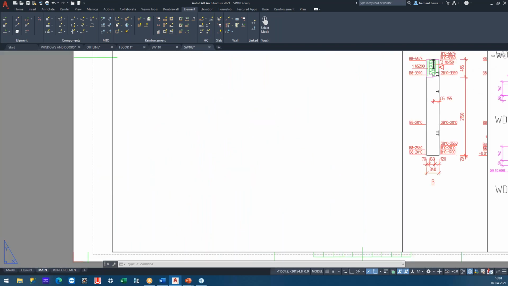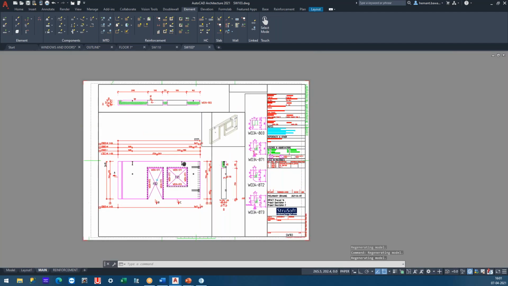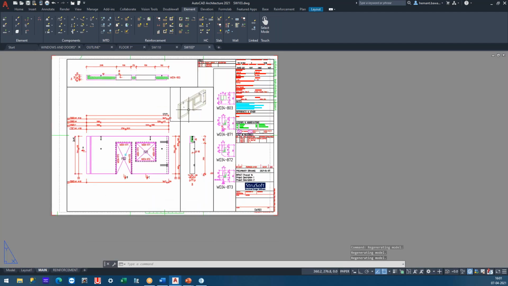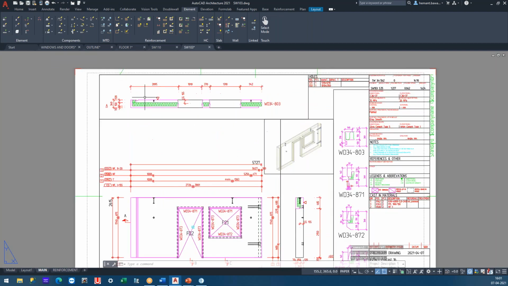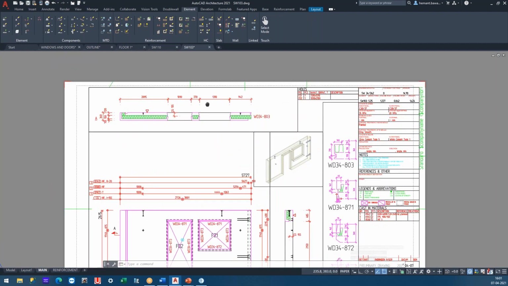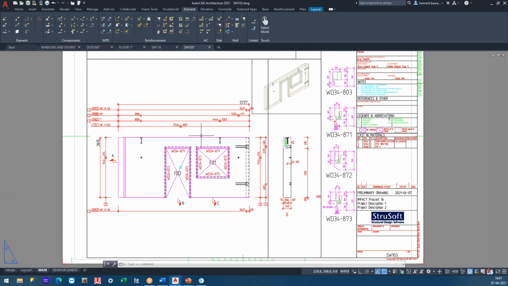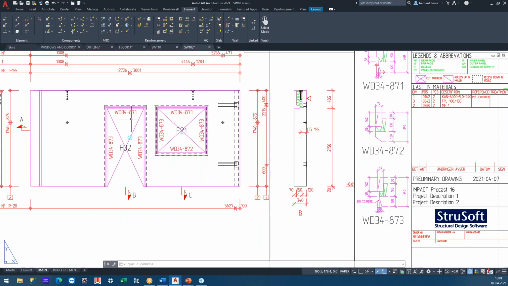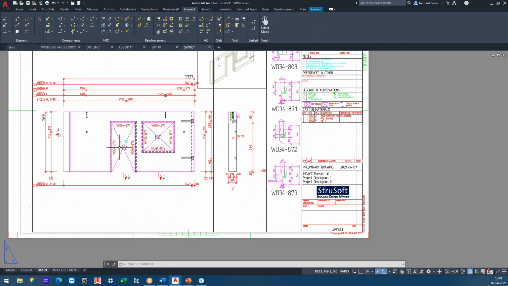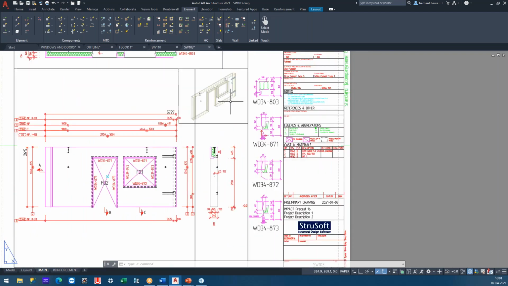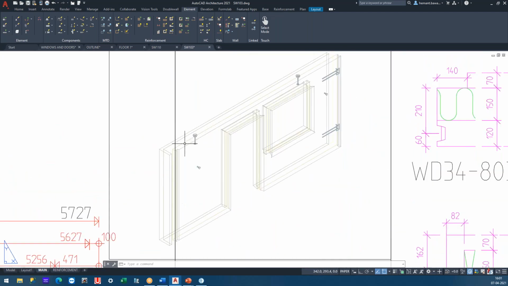We need it systematically arranged, and this is where we have these layouts. As you can see, we have the plan, a top view of the element, the elevation view of this element along with the section for the door and the section for the windows, and we have the 3D solid here as well.